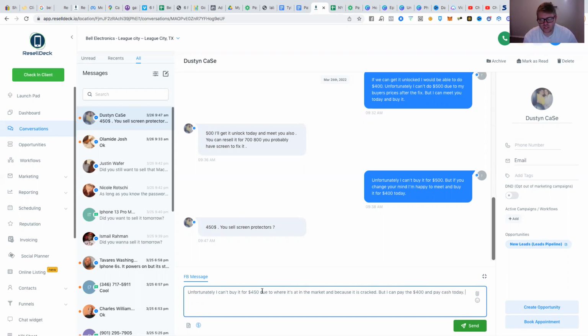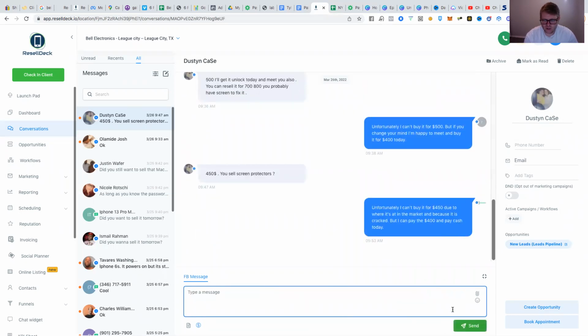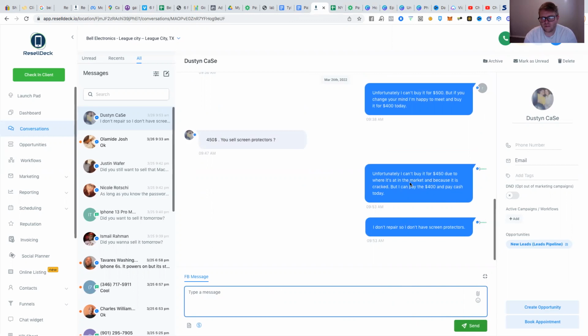So I just changed my wording just a little bit. And then I don't do screen protectors. Okay. So unfortunately, I can't buy it for 450 due to where it's at in the market. I blamed the third party again because it's cracked, but I can pay the 400 and pay cash today.